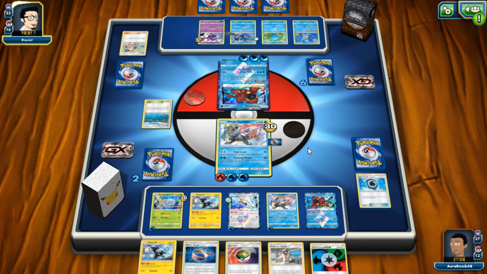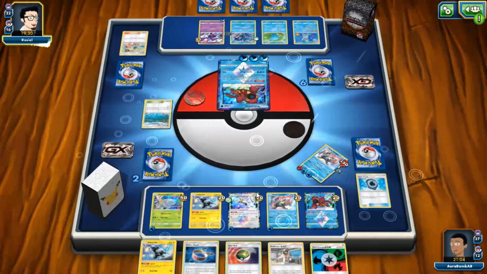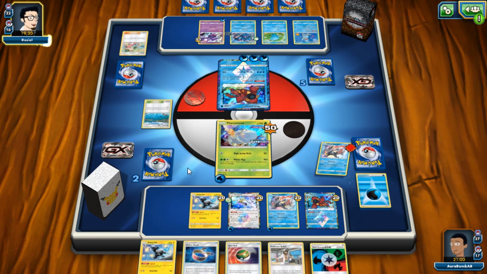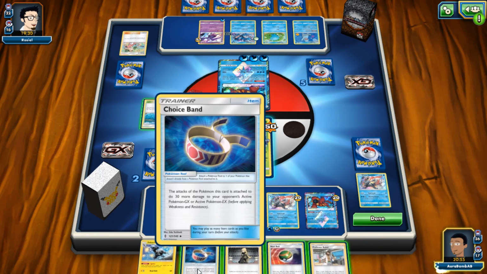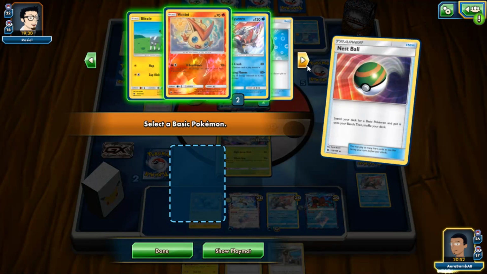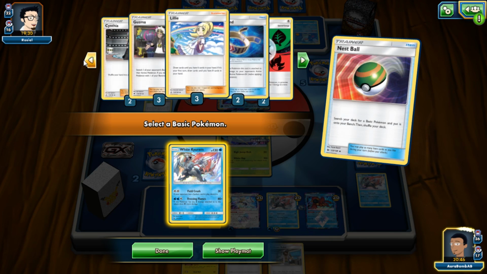We have access to both Kukui and Zebstrika. We can also thin the deck and get another White Kyurem with Brooklet Hill. So we have what it takes to win, or not to win, but like to take a knockout here. So that's pretty good. We have the manual attachment, the Choice Band, the Nest Ball fail. Actually, it doesn't matter. We can just get the White Kyurem now. Yeah. All we need to do here is find the Aqua Patch.